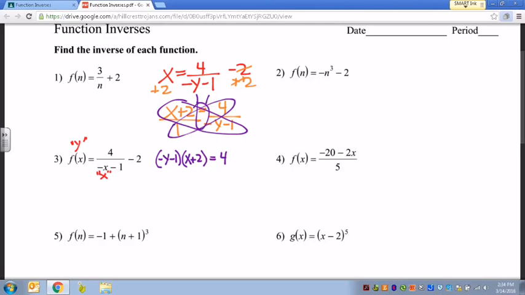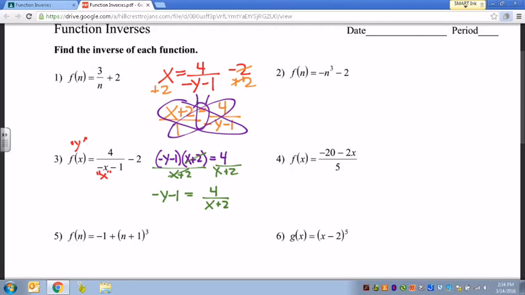Now, I'm not going to worry because most people say, oh, I have to distribute here and then here, and I have to follow that. No, I don't have to. I'm going to leave them separate because the goal is to get y by itself. And so if that's my goal, we'll just leave it untouched and just get rid of x plus 2, right? We divide because it's being multiplied, x plus 2 on both sides. So that's going to give me negative y minus 1 equals 4 over x plus 2.